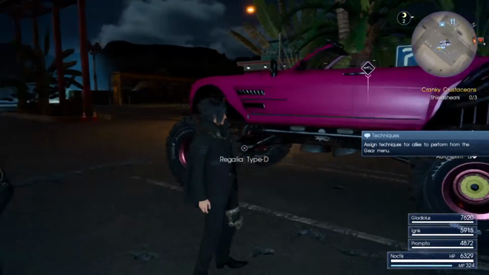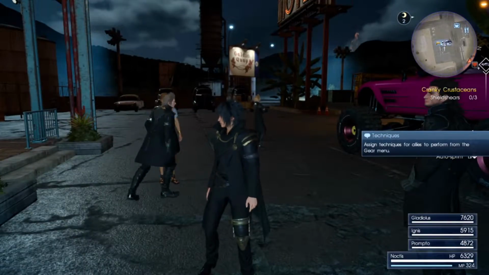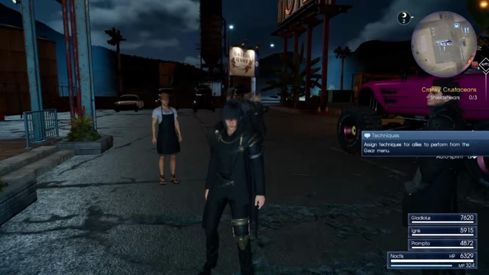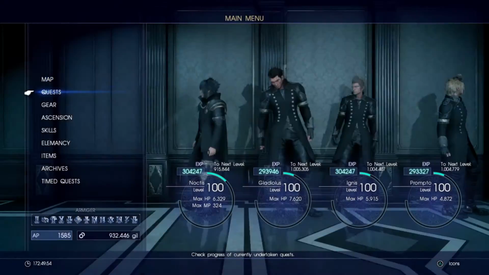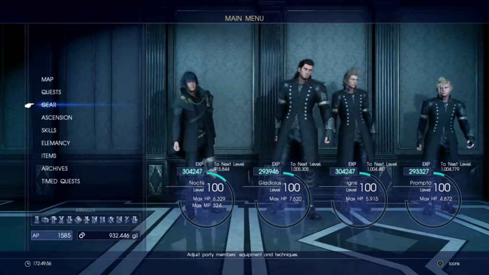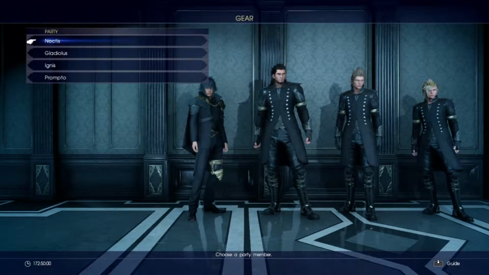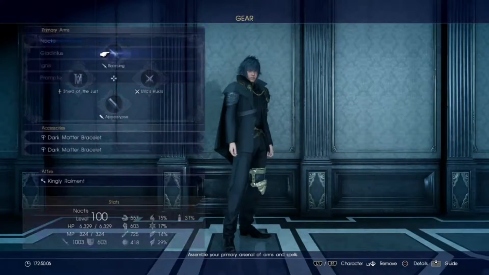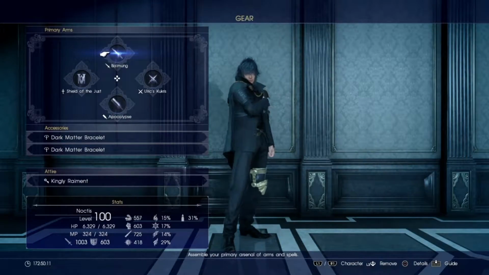But aside from that, let me go ahead and show you guys the main reason why this video started to begin with, and that was what I promised in the last episode. Not that, but my actual setup. So for each of my 4 characters here, Noctis, Gladius, Ignis, and what's his face, because I refuse to like him. Just kidding, Prompto.